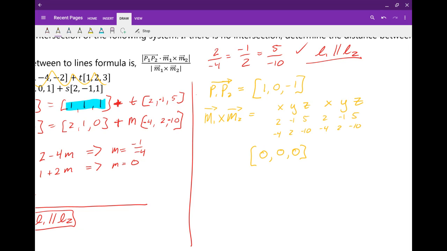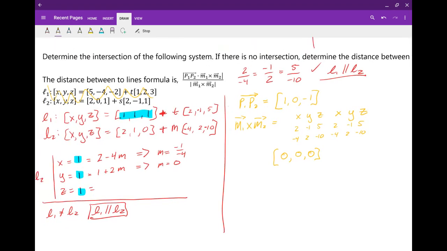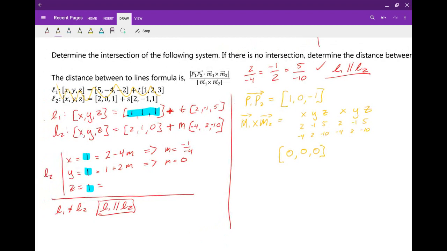The reason why they're parallel, remember, is that the cross product definition asks you to take the sine of the angle between them. We already established that they're parallel. So what's the angle between two vectors that are parallel? It's 0. And so what is the sine of 0? It's 0. And so the magnitude of this vector is 0. So it's the 0, 0, 0 vector. Okay, and let's see the distance formula here.